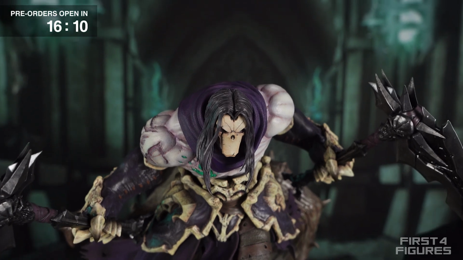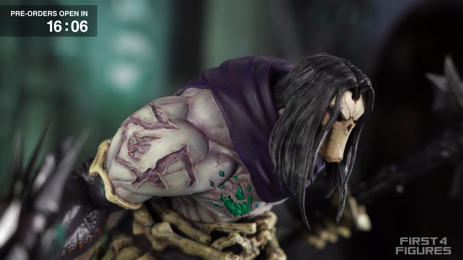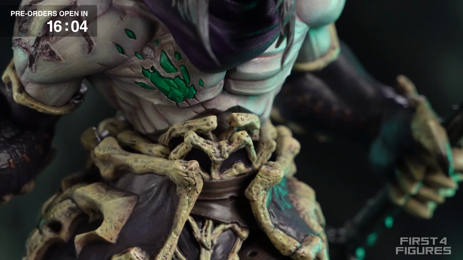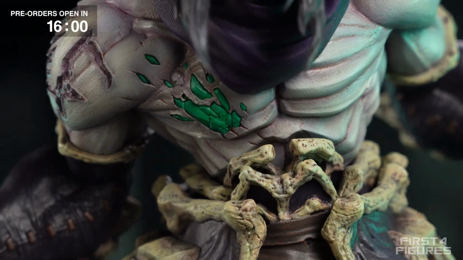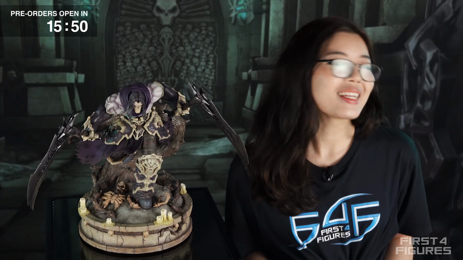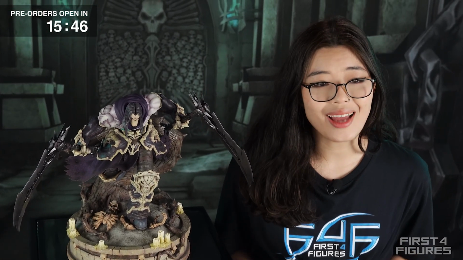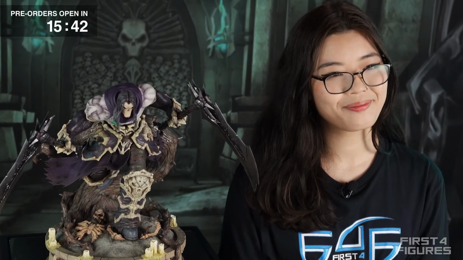And finally, a detail that our team could not miss no matter what is the amulet on Death's chest. Now, the green amulet contains all the souls of his race, the Nephilim, whom he slaughtered. The amulet was broken in his fight with the Crow Father, and it imbued itself in his chest. It's painted with a bright green that makes it look as if it's glowing. The amulet is a very important part of Death as a part of his look and his story, so our team made sure it was not absent from this statue.